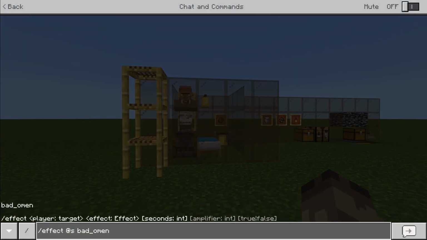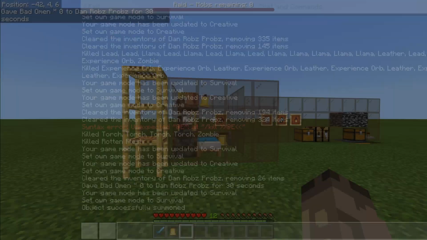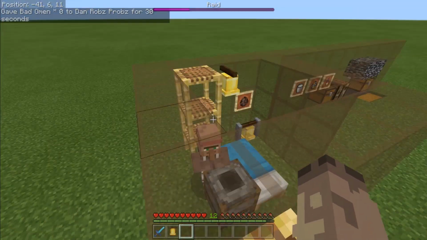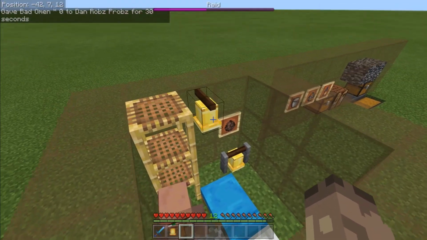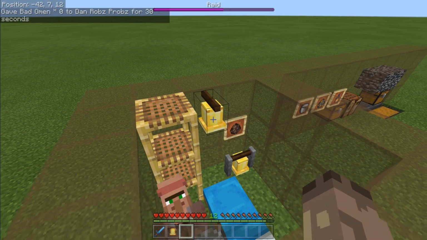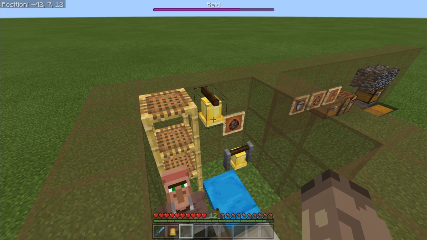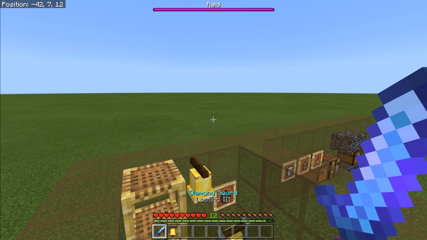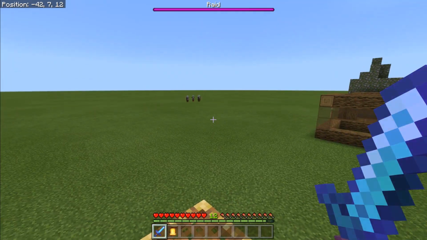So we're going to give ourselves the effect of the bad omen right now. So as you can see, as it's a village, we're going to get a raid. And the bells are ringing. This one does ring, but yeah, you can't ring it yourself. It's a bit weird. So yeah, as you can see, I should get a load of villager dudes coming. There we go, over there, look.